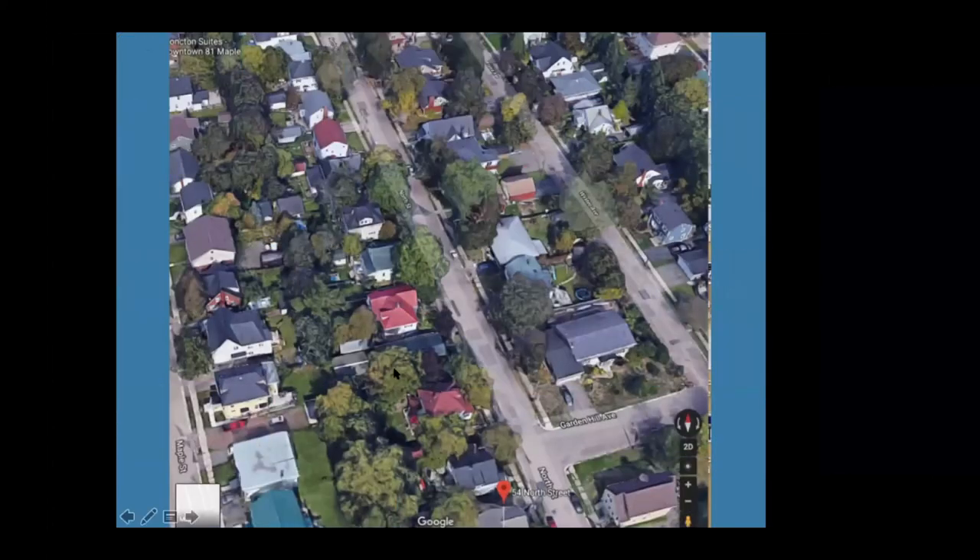When someone calls and gives me their address, I can go on Google Earth, look up the building, measure the roof, and get a very good idea of the orientation, because straight down is south — and I can put together a quote. Most of my quotes these days are done through satellite images. If you're interested in proceeding, I'll often come to look at the roof personally, but satellite images make site assessment much quicker and easier.